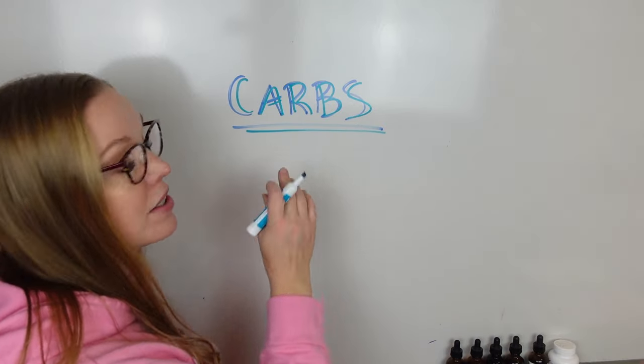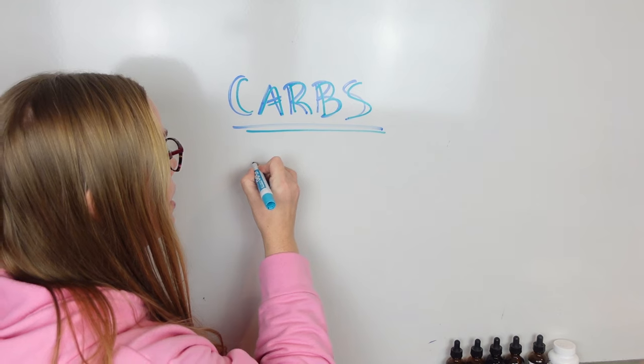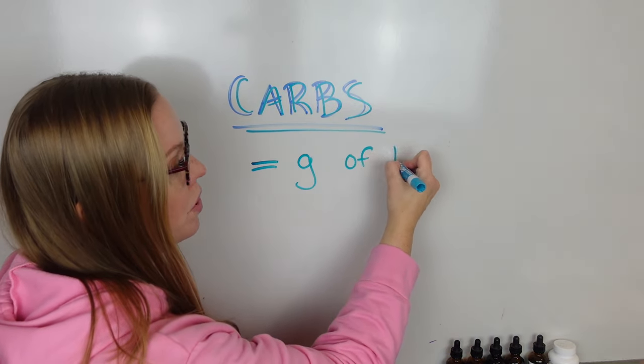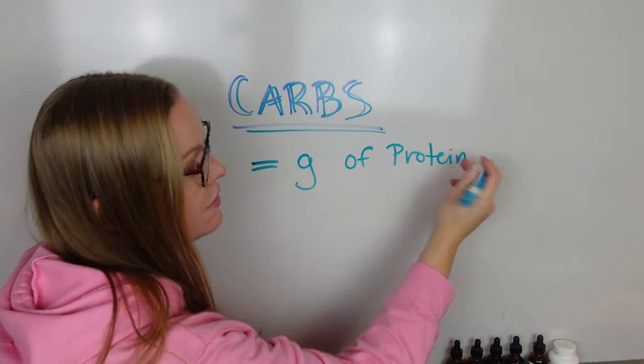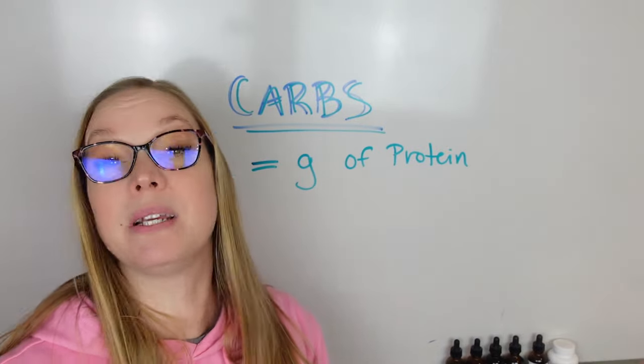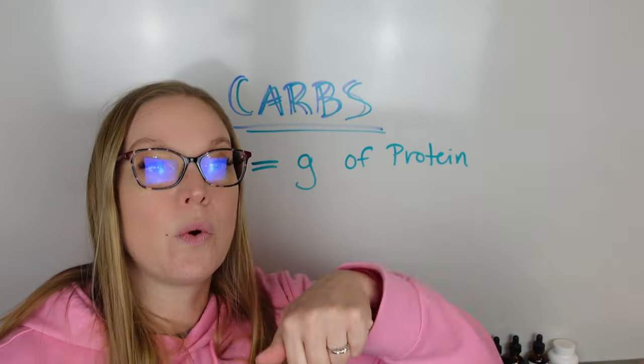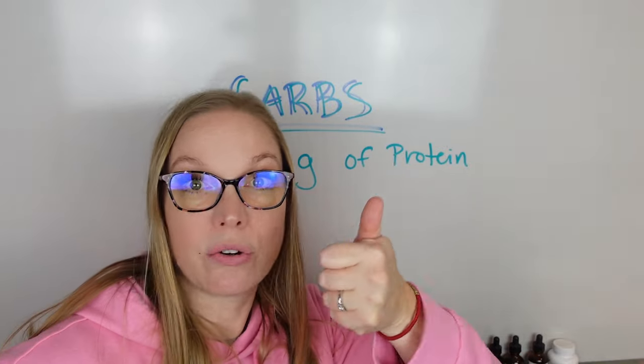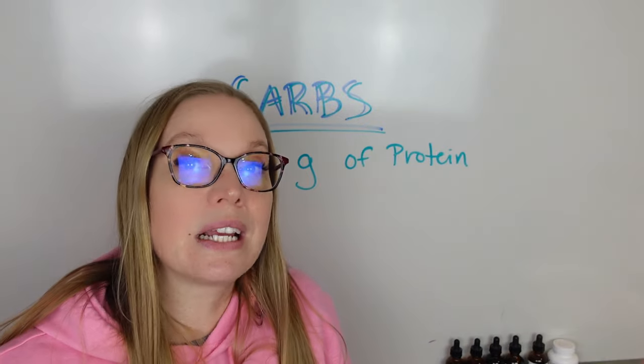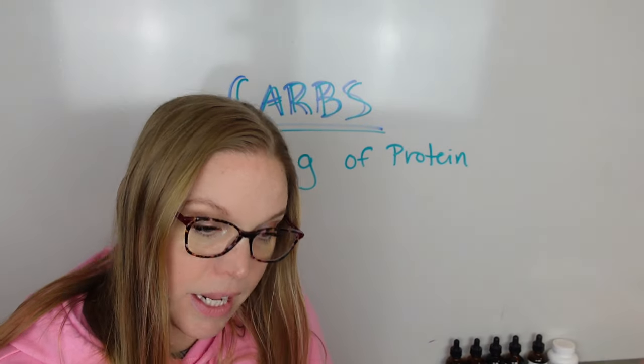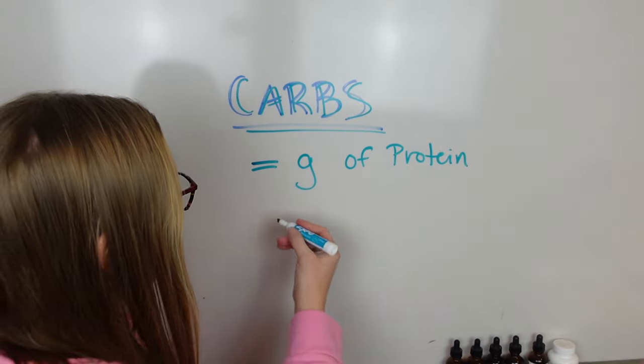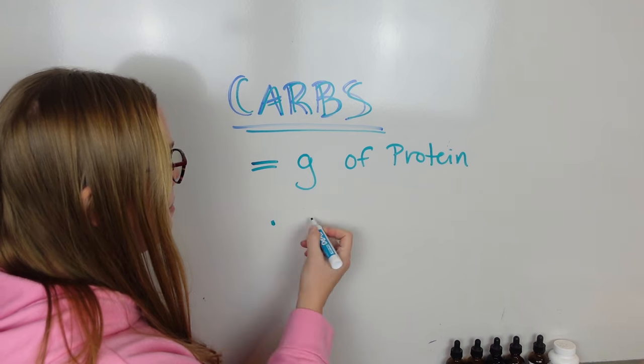So carbohydrates. First thing that I want to talk about here is in general, if we're not doing a carb cycle, I want to make sure it is equal to your grams of protein that you're eating. So if you're getting at least 100 grams of protein a day, you should be getting at least 100 grams of carb a day. If you are a lot more active, then you can increase that carb amount a little bit. But again, if you are getting enough protein, it can really cut the cravings that you will have for carbohydrate. Carbs overall, you're going to want to make it equal.